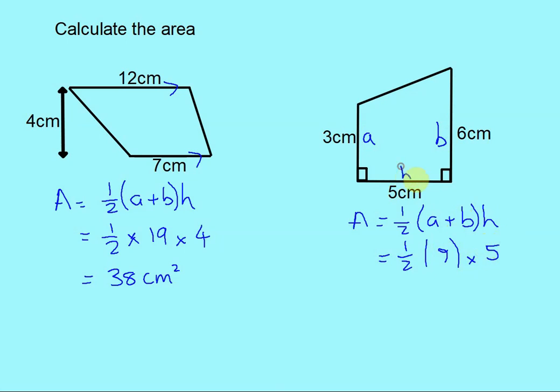So here's the height in this instance. Okay, half 9. Can't do that really. Half 5. No. I'm going to just do 9 5s are 45. And you could leave it like that. Or you could go to 22.5 centimeters squared. Let's look at some more shapes.